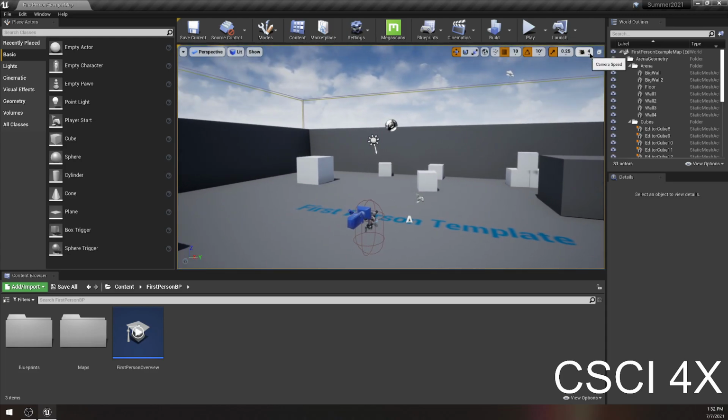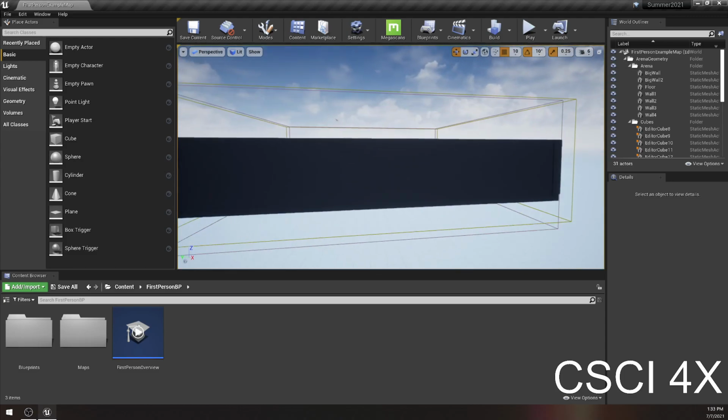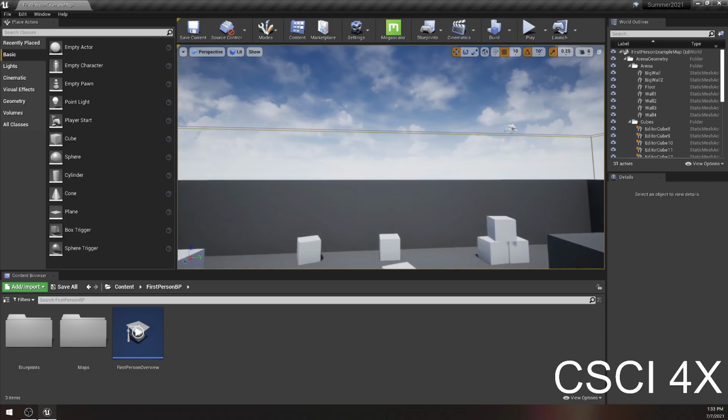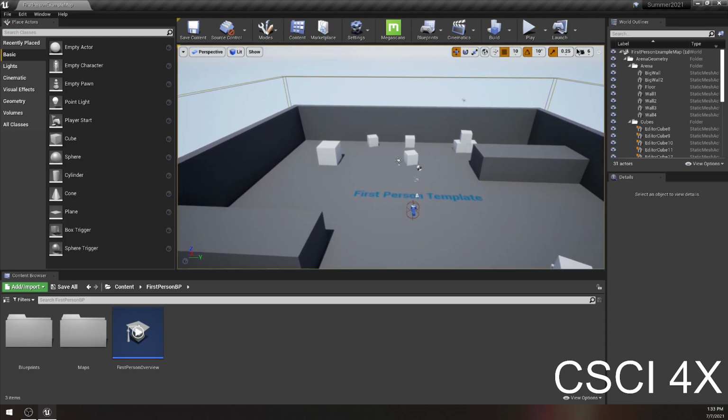If you want to change how fast you fly, there's something right up here called camera speed, and you can up that if you want to go a little bit faster. Like I was doing that yesterday. The world was so big that I wanted to fly a little bit faster around in it. For now, 4 is a good value.